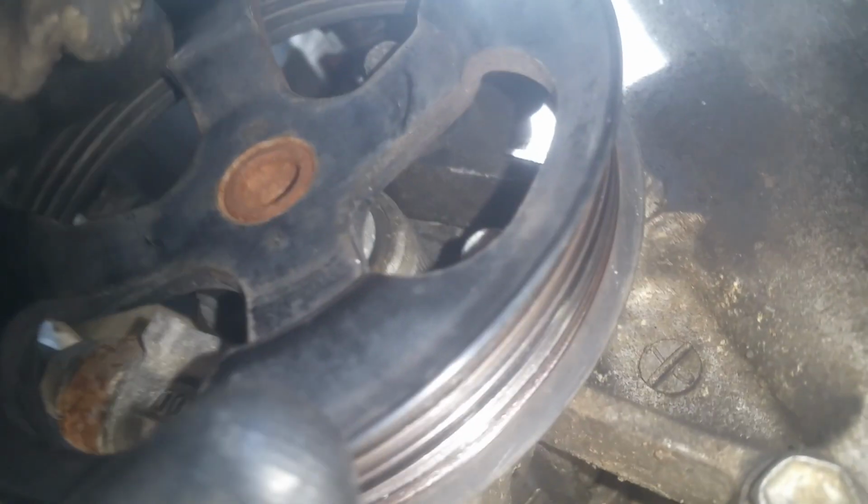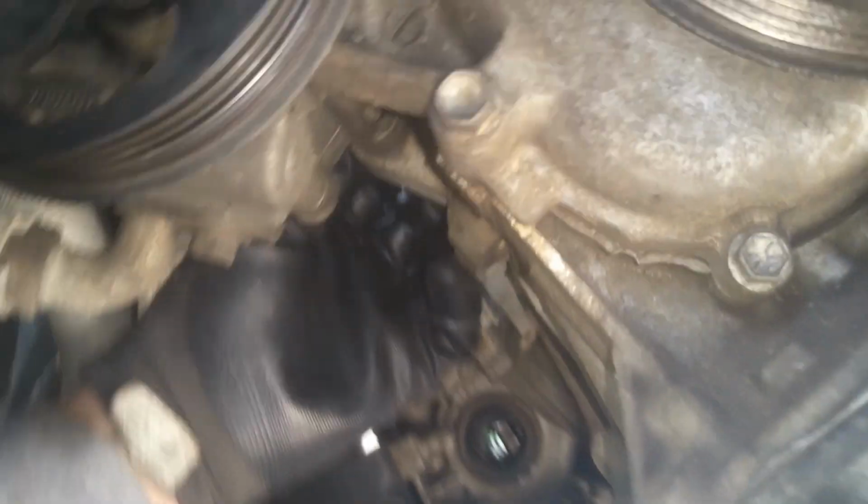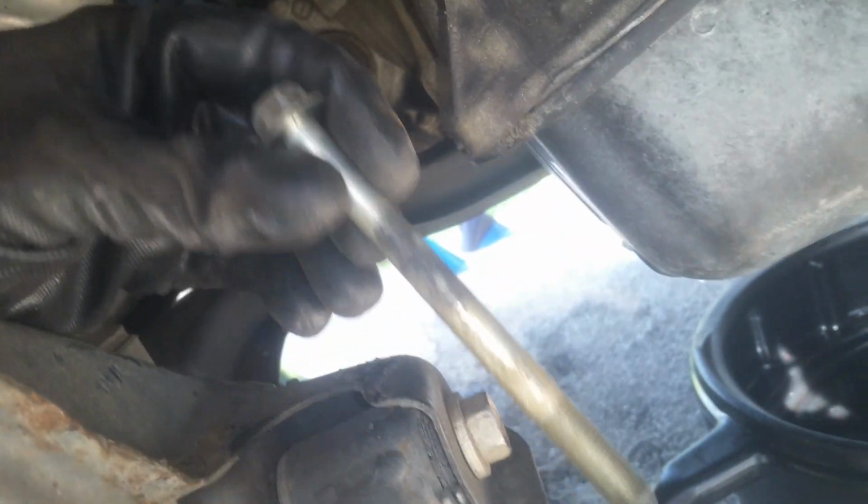Okay, so I'm over here working on this power steering pump, and there's a couple of bolts. You can see the threaded bolt coming through. There's a 14 millimeter nut there, and there's one up a little bit higher than that. I don't know if you can see that right there. So I've taken those nuts off, and now I'm just going to work on sliding those out. Now that I got them loose, I can push the top one back. But anyways, if you get back here underneath, you can pull it, and there is that bolt.